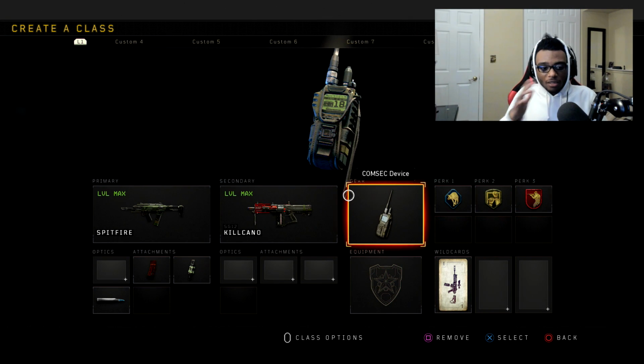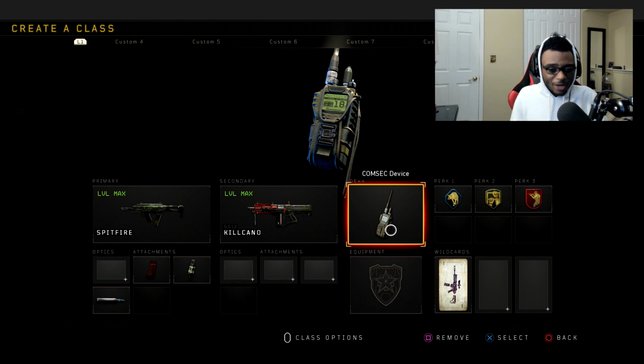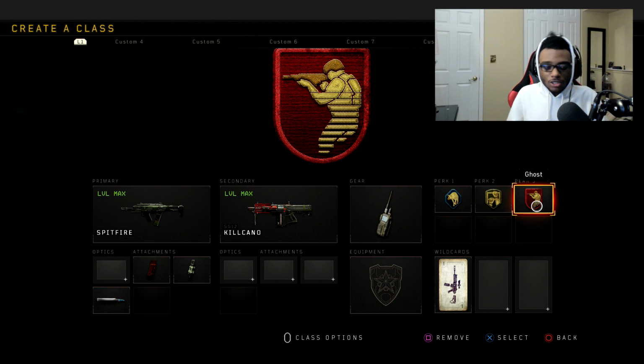Now, again, I have another class setup. I pull out this class setup if I'm in a lobby where nobody is running the Zero Specialist. I have on the ComSec device to get my streaks a little bit faster, and Ghost just in case somebody switches to it and decides to hack my UAVs. I'm obviously not going to be punished for calling a UAV that they just took and stole. So that's kind of why I run Ghost.